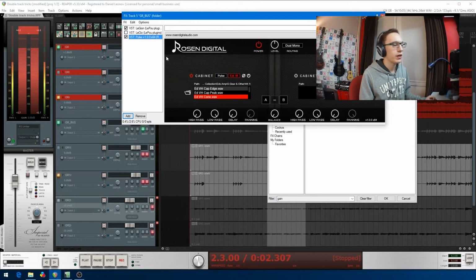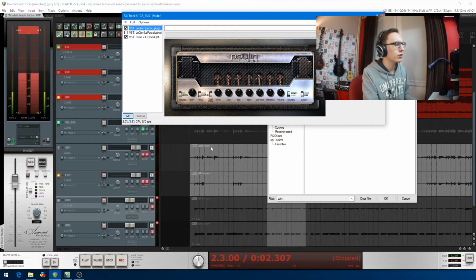So yeah, and there are some plugins that do not have a stereo mode, that are only mono, and there is a way to work around that, which is probably a topic for another video, but most of them can do stereo. So again, what you have to do is create a bus track, throw all your plugins on that track, and send your two tracks into that.